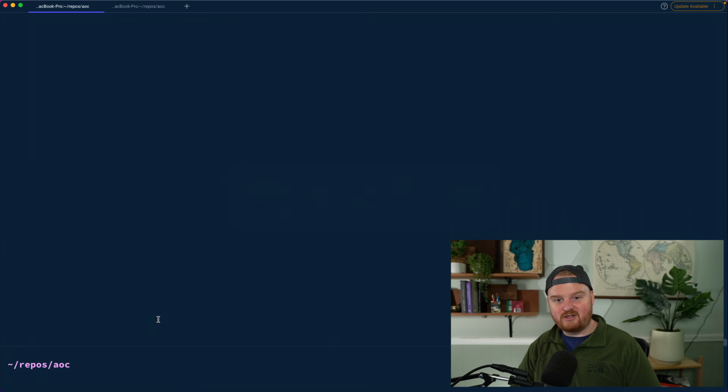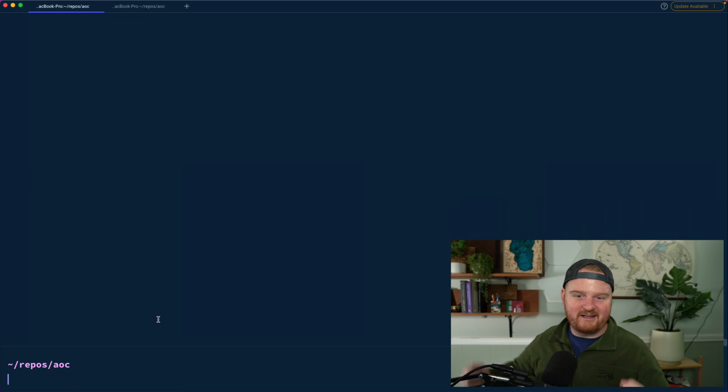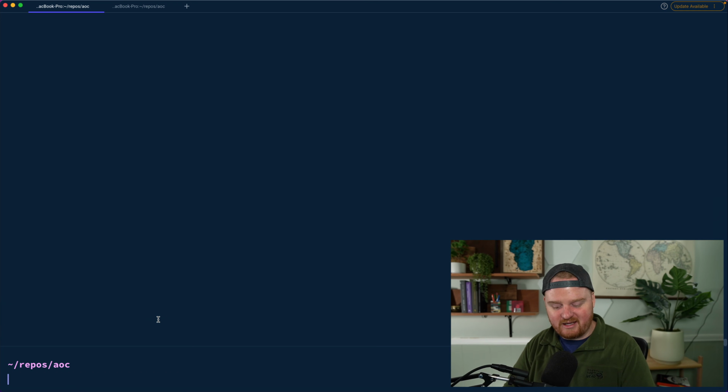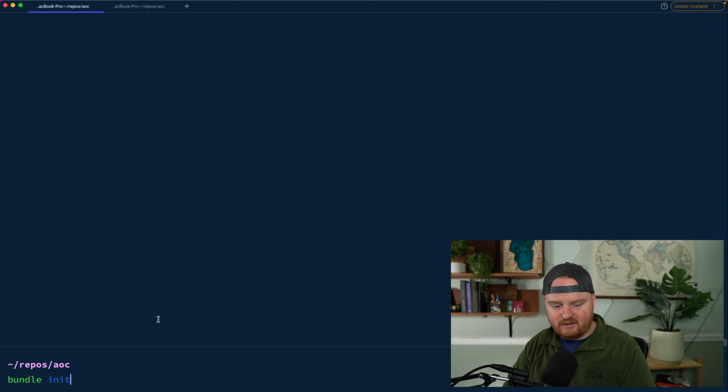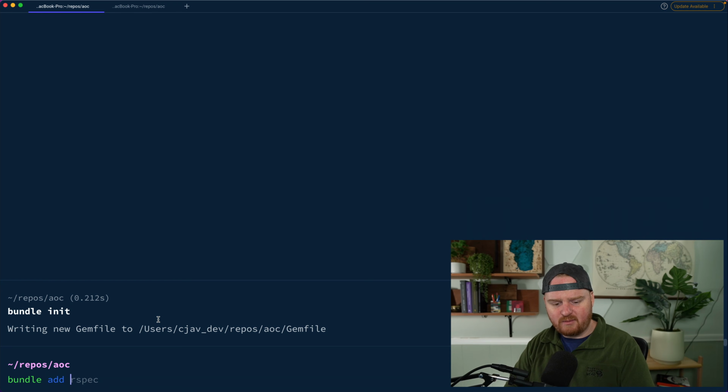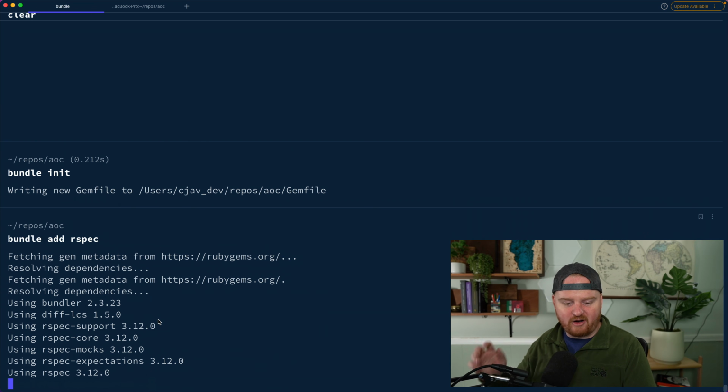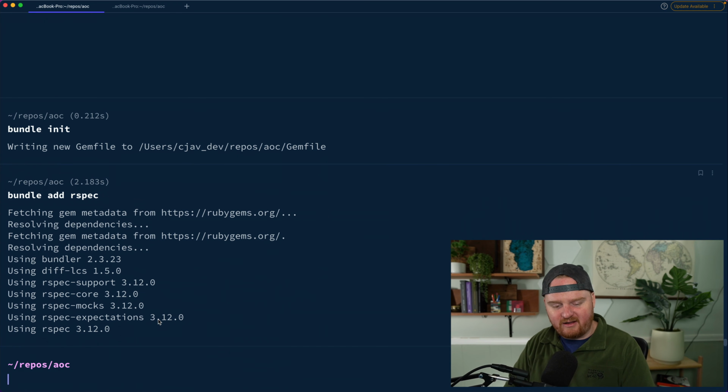The first thing that I would do in this case is, anytime that I've implemented rock, paper, scissors, it gets a little bit confusing, right? What is actually going on? So what I want to do is add RSpec so that we can run some specs. I'm going to say bundle init, bundle add rspec. We're just going to add the RSpec gem to the Gemfile and install that locally.